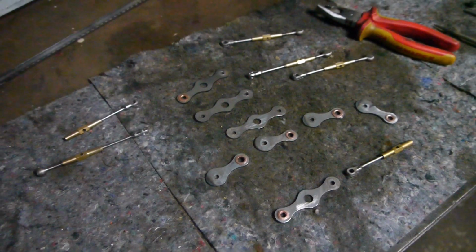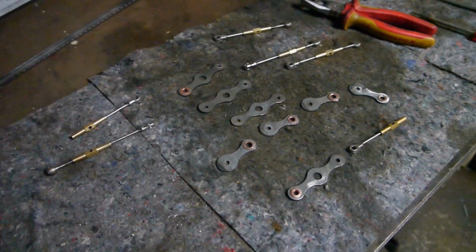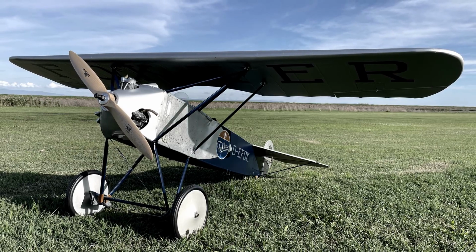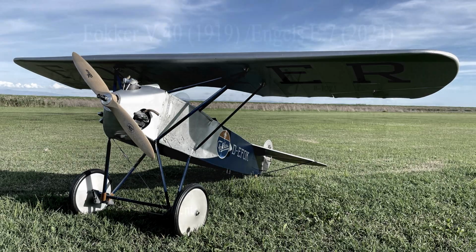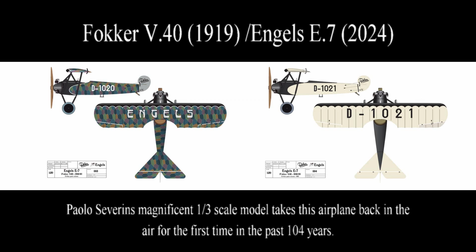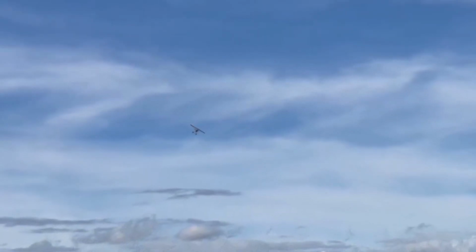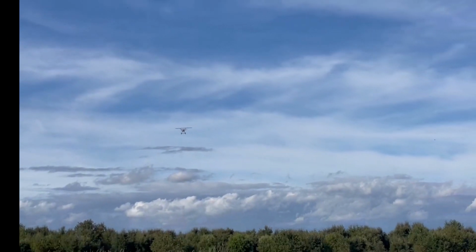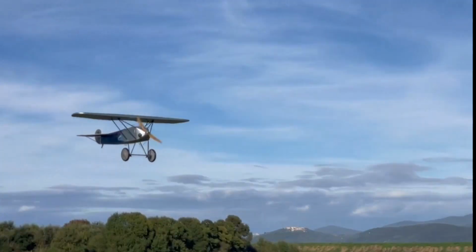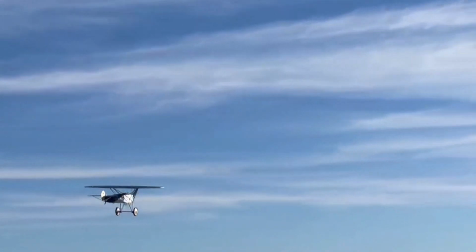As you may know, Paolo Severins of Italy has built a 1/3 scale large size model of the Engels E7 from our drawings, which are available elsewhere. Just ask. And his aeroplane, with a wingspan of 2 meters, has made its maiden flight on October 13th. And here you have the video featuring that maiden flight, doing some aerobatics with this little airplane.